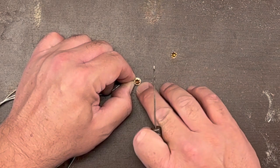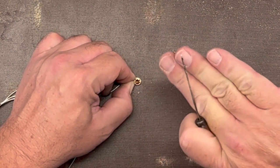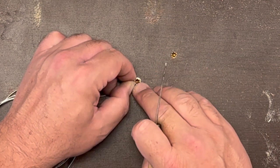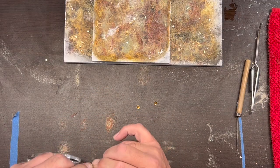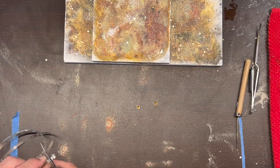You got to be careful when you're doing bezels for these too. When you're pulling it tight, sometimes it pops the faceted stone up off of the table or whatever surface you're on to sit at an angle, and in that case you might get your bezel too small. So you want to make sure they're sitting flat when you make the mark here. So I'm going to make a little scratch there, and I'm going to cut that off at the scratch.